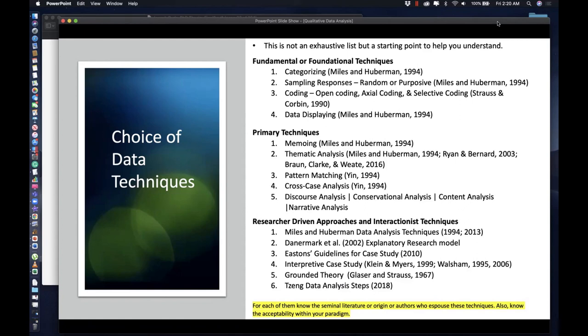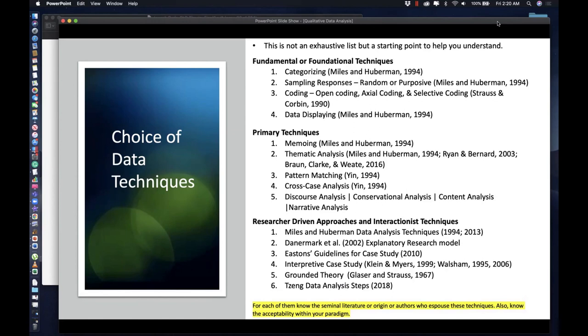So the first thing is, at the first level, you have got fundamental or foundational techniques. These ones help us to engage with data to make sense of it in terms of categories and summarizing. I am going to school. Who said it? And why did he say it? The who said it is a student who said it. And then why, what is he saying? He's talking about a choice of his behavior or his reaction towards schooling.